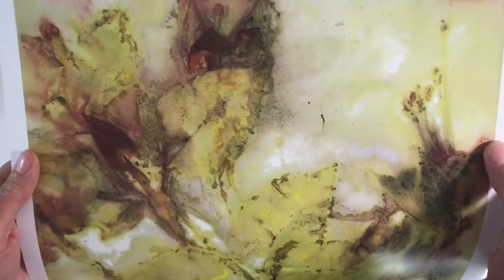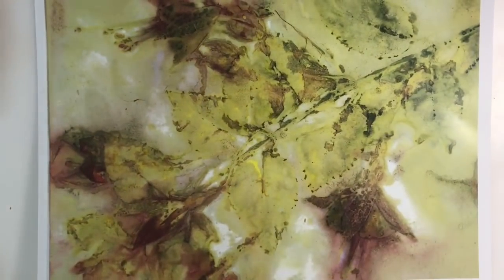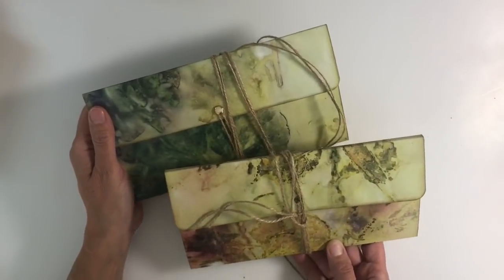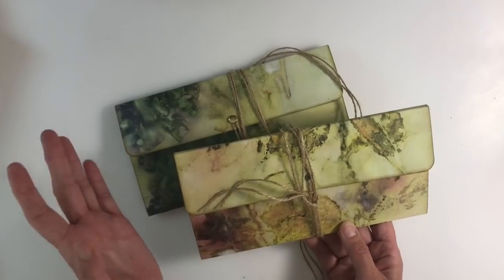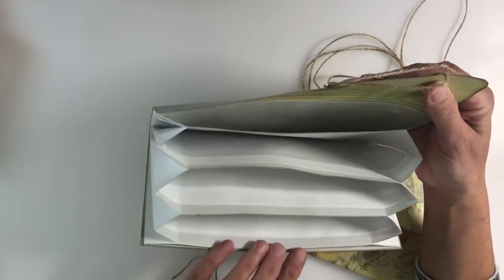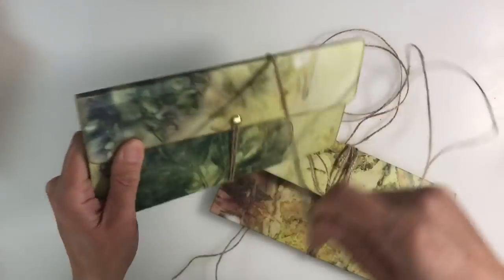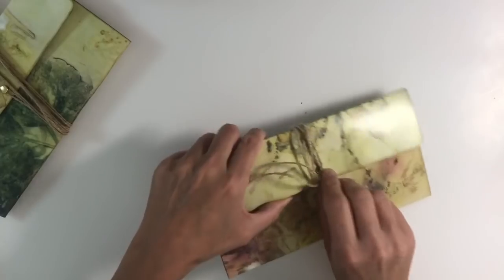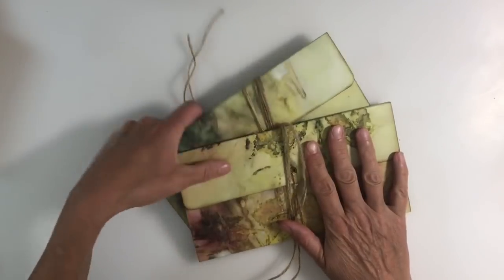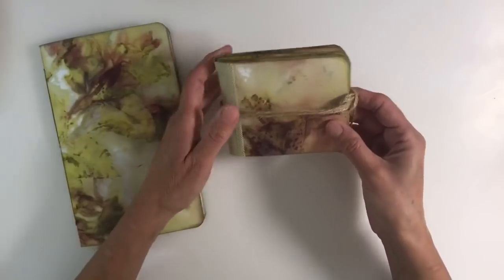The detail is just absolutely beautiful. I've been making concertina file folders because I love these for giveaways, happy mail, and that kind of thing. There are two different designs — they're just regular envelopes inside. This one has a brass brad closure with garden twine, and this one has a brass eyelet for a closure. The paper used is from the photocopied prints.